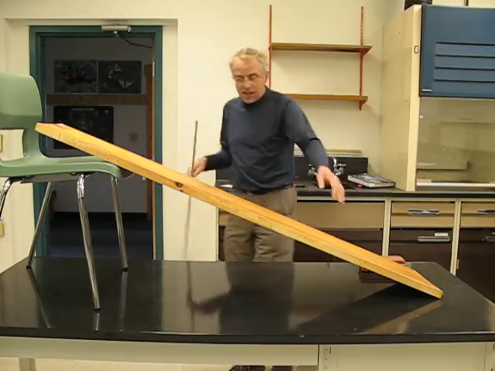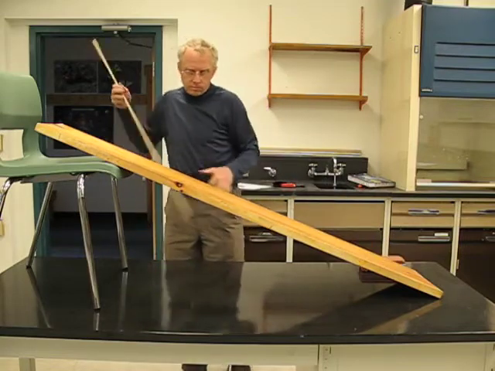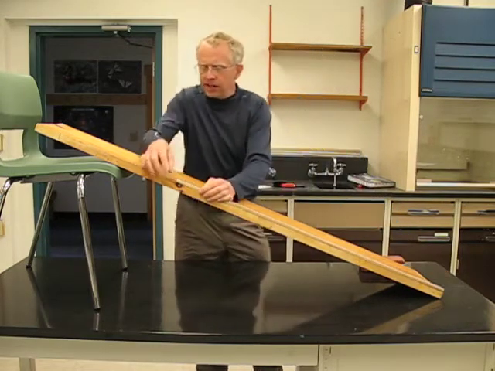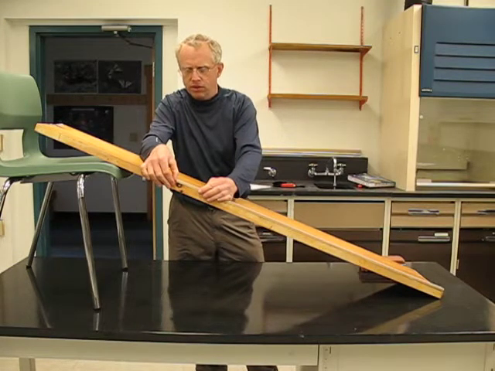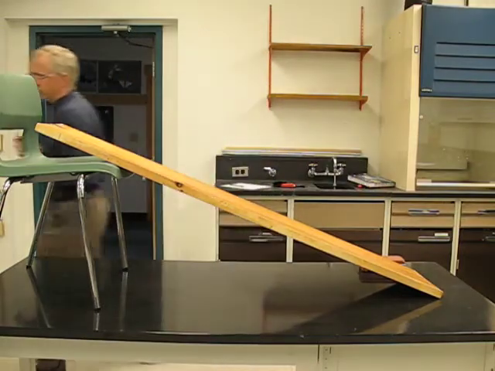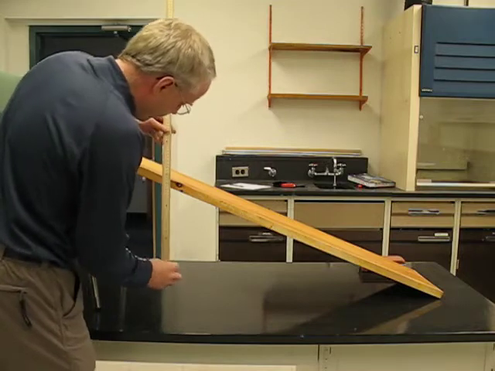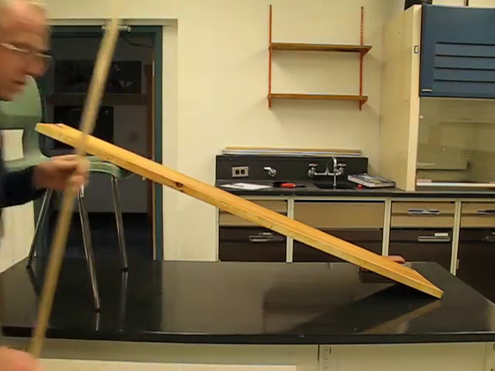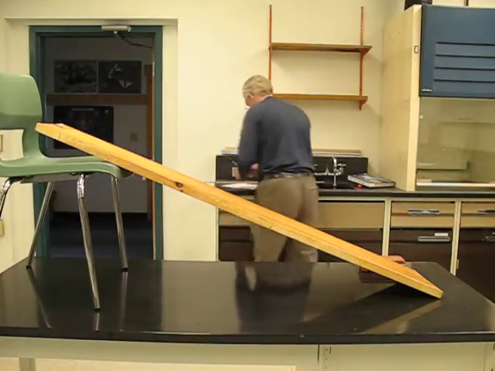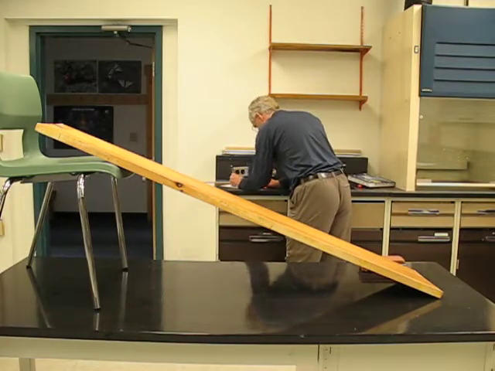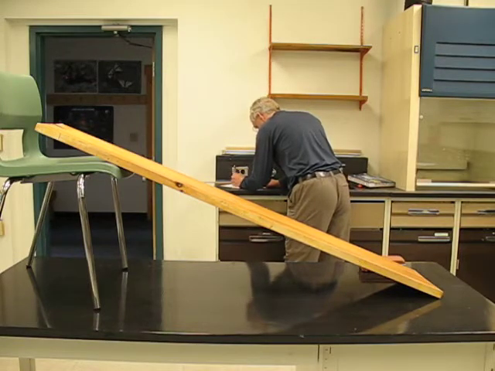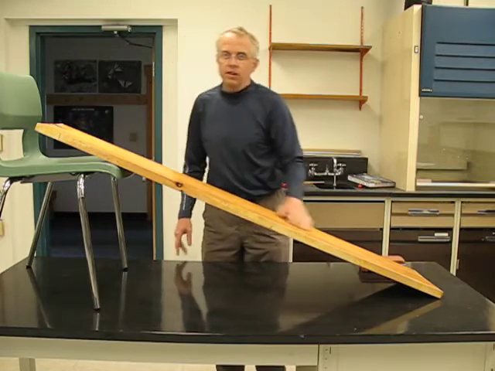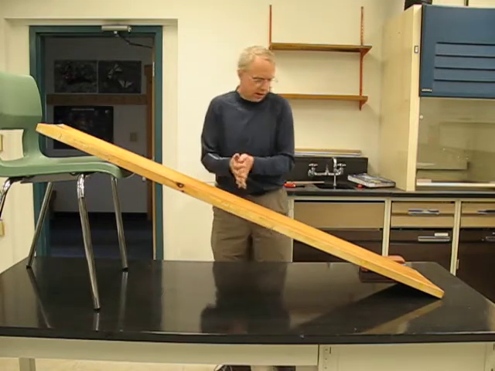Now, I'm going to need to know what the angle of this incline is eventually. I'm going to put my meter stick down along the incline. I've got a right triangle. That's my hypotenuse. I'm going to measure to the bottom of the board. I'm going to say 38 centimeters. So we're going to have a triangle where the hypotenuse is 100 centimeters and the vertical is going to be 38 centimeters. That's more data that we can use in another video.